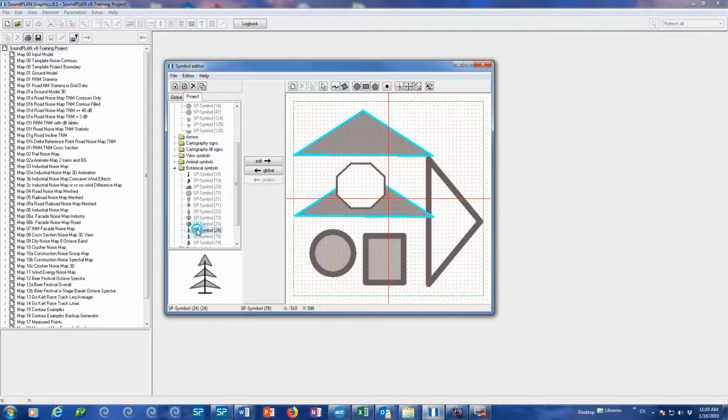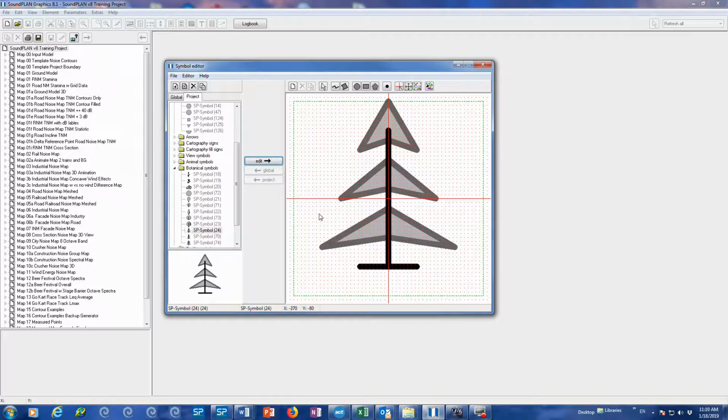There's all kinds of other symbols like trees, animals, like the birds and all that, arrows, north arrows that you like, or special symbols like a soccer field or a tennis field. So it's up to your creativity to make the changes and use those symbols.